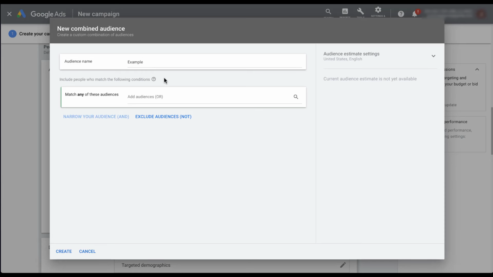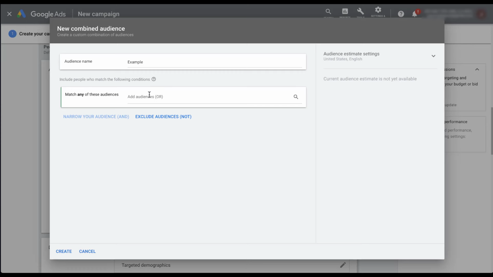Here we can start to get really customized with how we're trying to reach users. Let's say we're trying to reach somebody who is interested in finances and also recently graduated from college, and we only want somebody who's in both of those camps. We don't want just anybody who graduated from college, and we don't want just anybody who's interested in finance, but the intersection of the two.